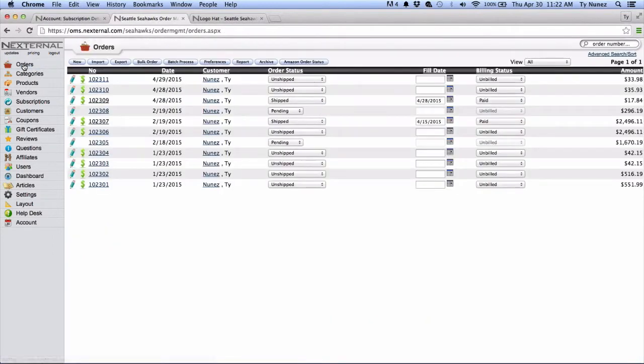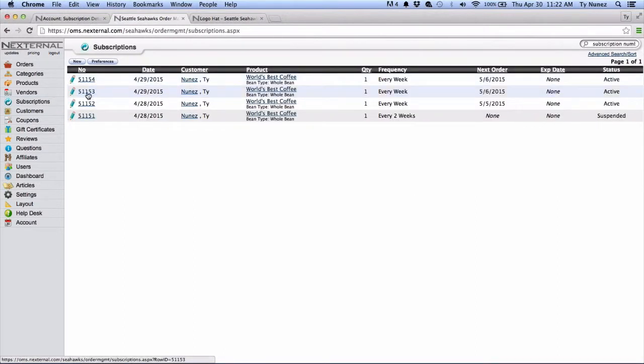So when the orders come in, and this is another excellent job by our developers on how subscription orders actually work, what a lot of merchants ask is, well, what happens if I order that product on the 10th of the month? How do I know to ship that product out on the 10th of every month? Well, the beauty of Nexternal and the order management system is that once the subscription is set up, you can see in the subscription section we have active subscriptions that are running. Every week, a new order is going to pop up.